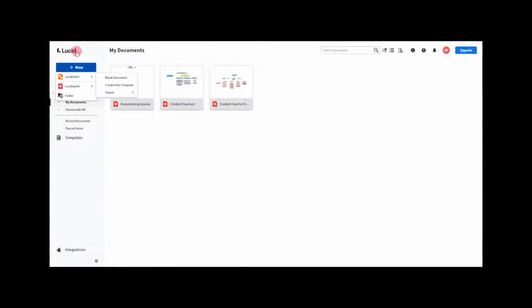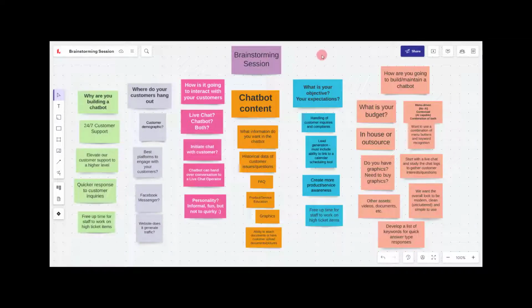Within Flowchart, you have two options. There's the Flowchart, which is more of your structured workflow outline, and then Spark, a little bit more freeform, but it also allows you to share with other people and collaborate right within the document. So this document here is with the Spark, and so most of this comes off of that Google spreadsheet. And then different people can add their own opinions about the different areas.